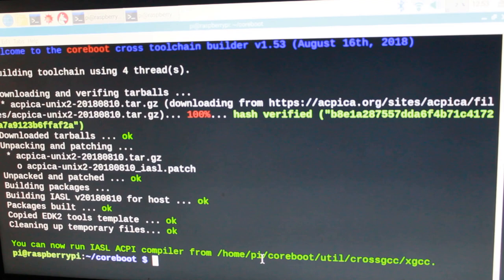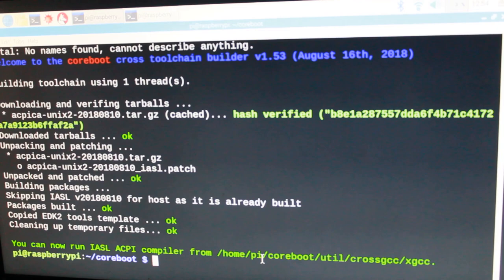Okay, and now it built that step, and it tells me I can now run the IASL ACPI compiler from that directory. I don't know what I should do about that information, but let's proceed with the next step of the building of the BIOS. Which seems to be done. So now let's build the actual BIOS.